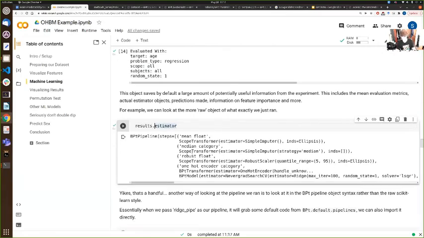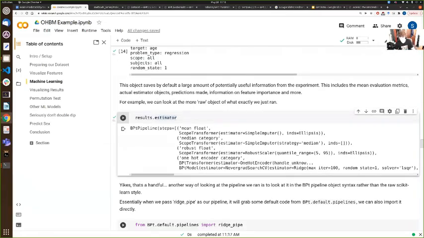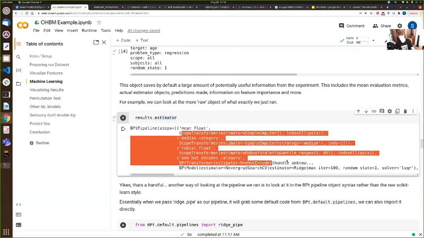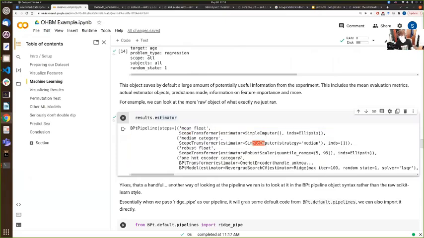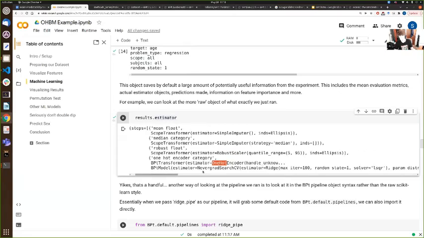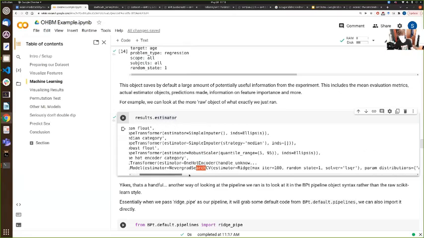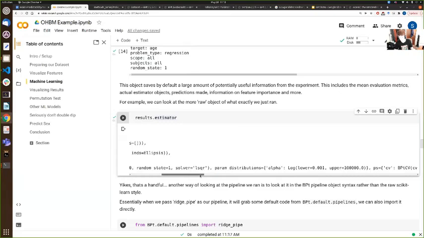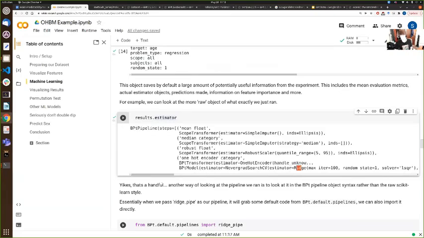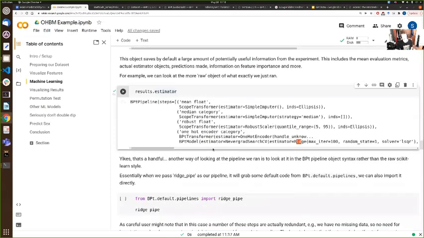And we'll see this is not exactly the most readable. There's some imputation steps, a scaler, one hot encoding, something called a search CV, and then a ridge, and then a lot of parameters. So this is basically an internal representation.